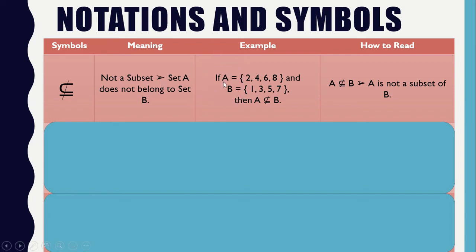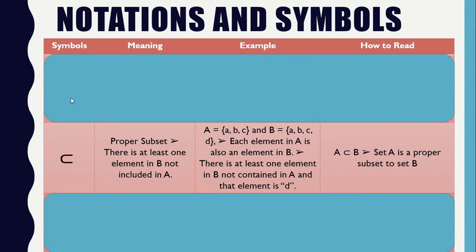Example is ito. If set A comprises of the numbers 2, 4, 6, 8, walang dot yan, and set B comprises of the numbers 1, 3, 5, 7, then A is not a subset of B. Bakit? Kasi tingnan natin, yung set A natin, as we can see, lahat sila yan even numbers. Samantala yung ating set B, lahat sila yan ay odd numbers. So, wala kang makikitang element ng A sa B. Therefore, A is not a subset of B. And the symbol for that is ito. Okay? Kaya? Of course, next.